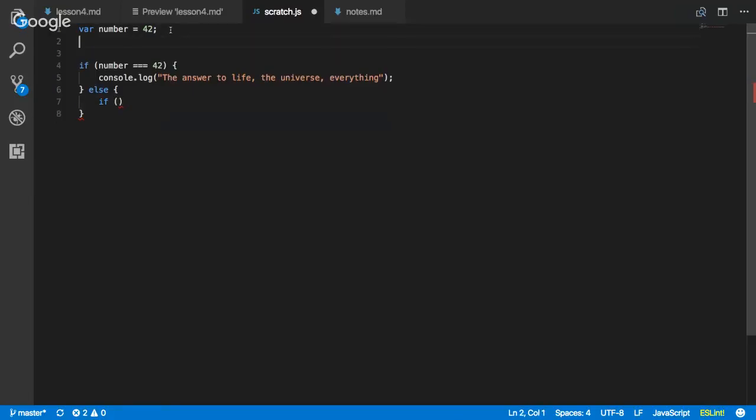Let's go ahead and put something else up here, just to add some more complexity to this. Let's put another if statement in here, and let's say if hello equals goodbye. You might notice I already have a bug in my code. I did a single equals instead of a double equals. Hello equals goodbye.